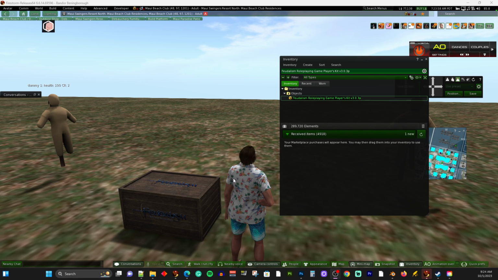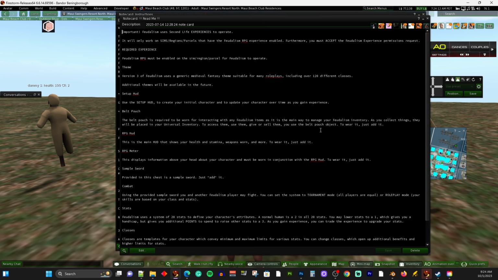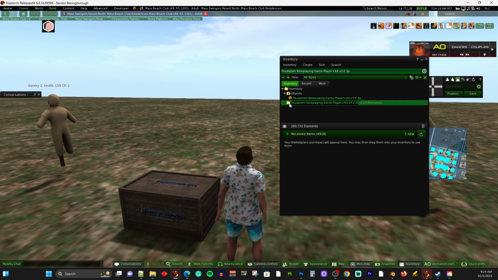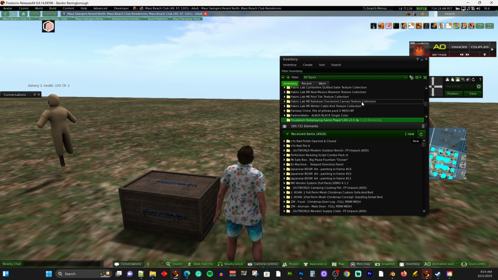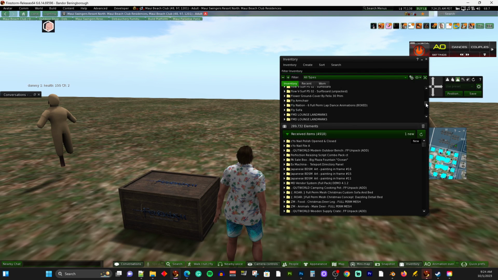Okay, so here we are up at our skybox, and this is the player's kit that I got out of that sign. You can also get it on Marketplace. It's free on Marketplace. I'll put a link to that as well. So you just open this, and you copy to inventory. And then it should create a folder that you can then go into that folder. Find it. It's called Feudalism.